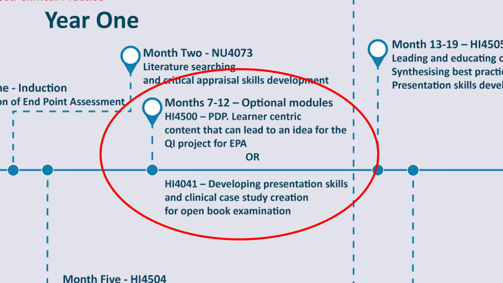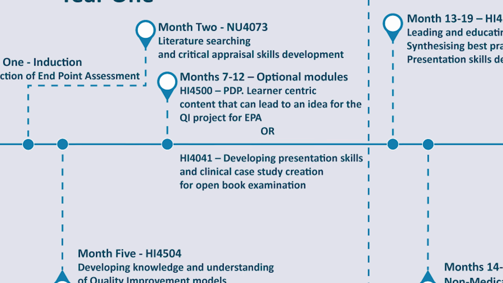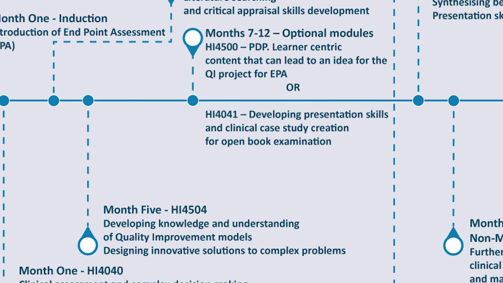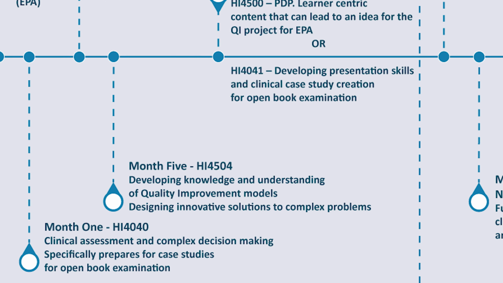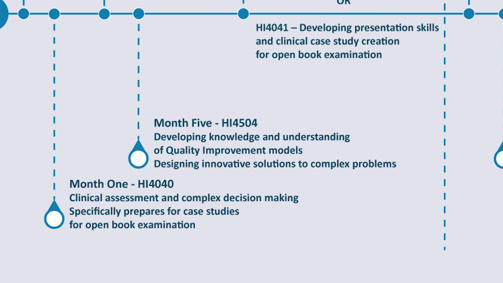As an alternative to this module, the module HI 4041 provides the opportunity to continue developing your clinical capabilities in relation to clinical decision making, and one of the assessments for this module includes developing a case study, the format of which will aid you in developing your case studies for the open book examination as part of the endpoint assessment. Of course, if you wanted to choose both of these modules to contribute towards your 80 credits of optional modules within your apprenticeship, then of course you can.